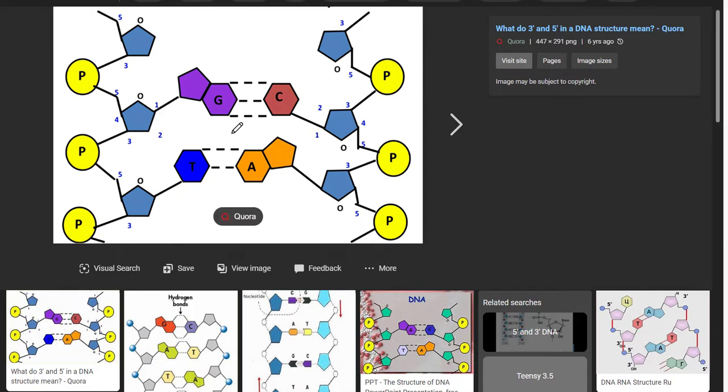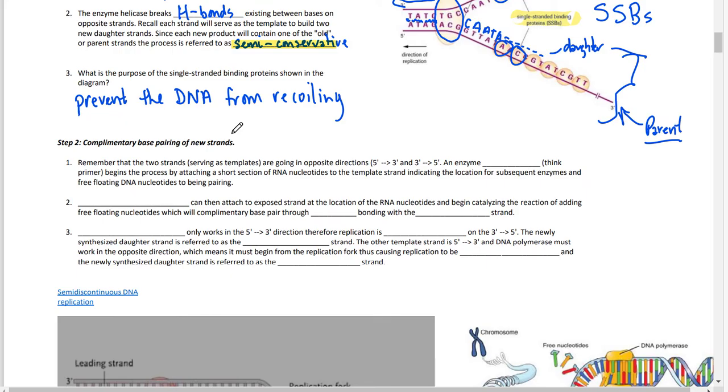On the other side, we say that the sugar phosphate backbone is anti-parallel because you can see that the sugars are kind of upside down, going in the opposite direction. So we start with 3 at the top, goes to 4, 5, linking the sugar to the phosphate, and then back to 3. Phosphate joins back to the next nucleotide at the 3, and then 4, 5, and so on. So we're going in the opposite direction. So this refers to the strands as being anti-parallel, and it has an effect on how replication or complementary base pairing is going to occur. So we'll see that coming up here.